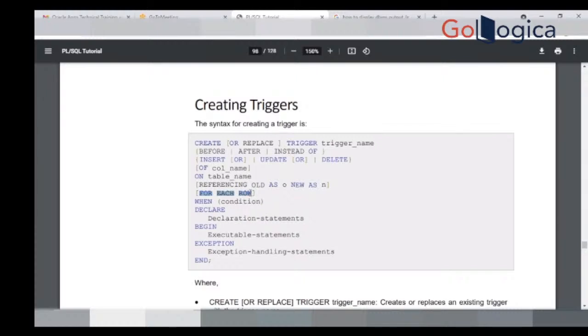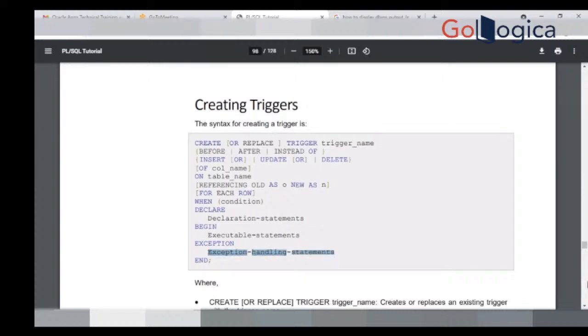If you are not using for each row, it is going to execute at the entire statement level. And when the condition is true, all these things will be executed. Understand? You can put some condition also. Declare, declaration statements, and then begin, executable statements, and exception handling statements.